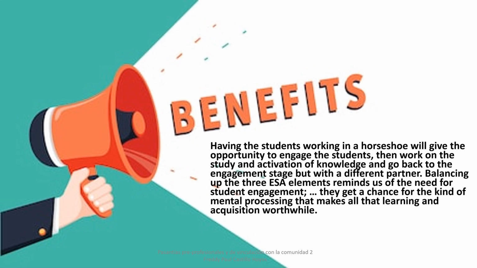Benefit to the students: having the students working in a horseshoe will give them the opportunity to engage, then work on the study and activation of knowledge, and go back to the engagement stage, but with a different partner. Balancing the three elements, engage, study, activate, reminds us of the need for students' engagement. They get a chance for the kind of mental processing that makes all the learning and acquisition worthwhile.